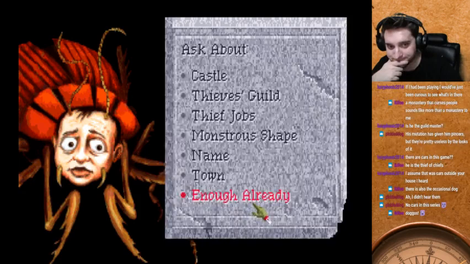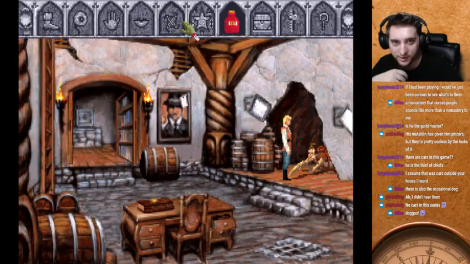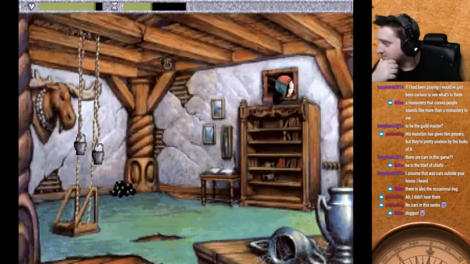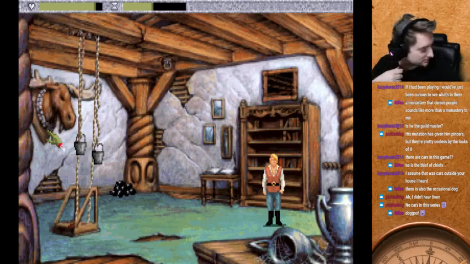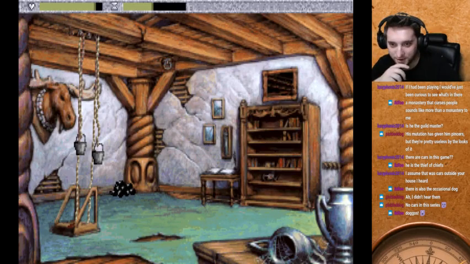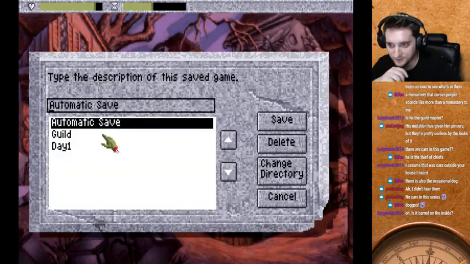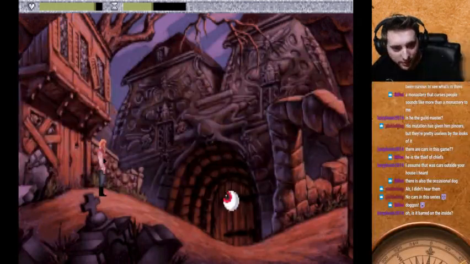Okay. Enough already. Let's get the hell out of here. What time have we got? We got sunset, so let's... Doggos. There's one getting a drink of water right now. Okay. Well, that was productive. We got into the Thieves Guild. We met that horror. Night 1. Can we just walk in the door?